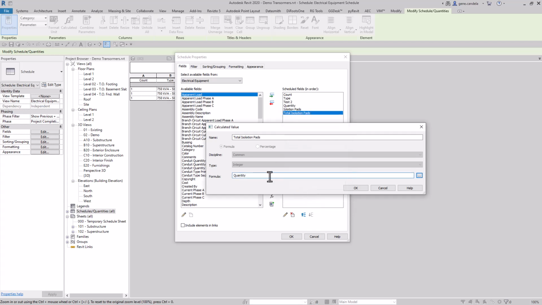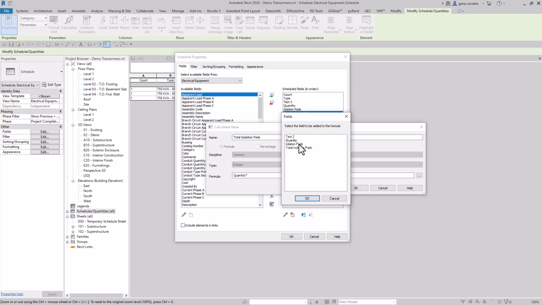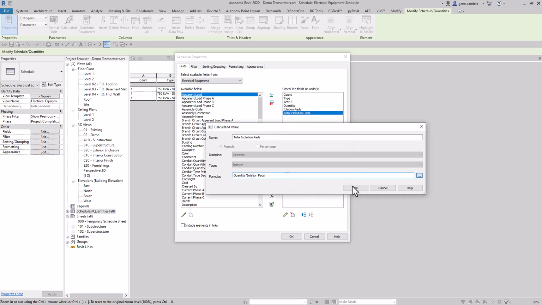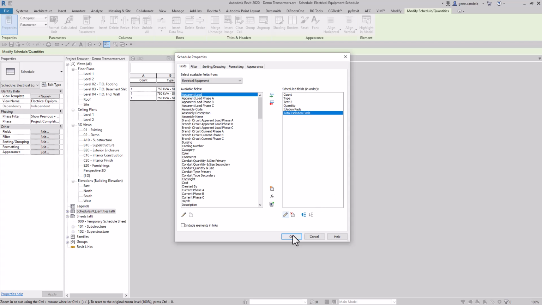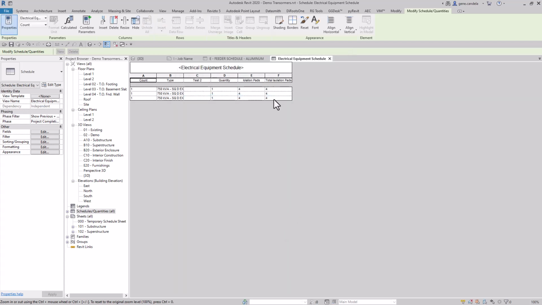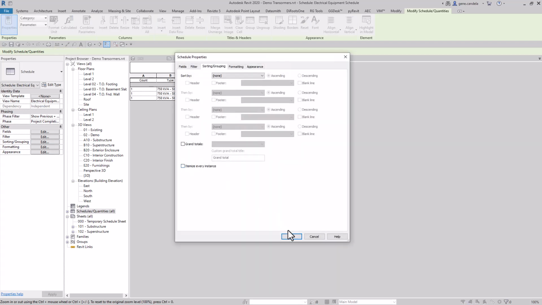Here I'm going to say quantity times isolation pads. Oops, spelled that wrong. I wasn't paying attention. And I hit OK. As you can see here, now I have basically the total quantities. If you go to itemize, it's going to mess it up.